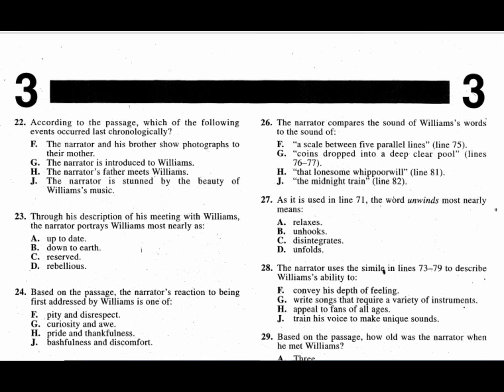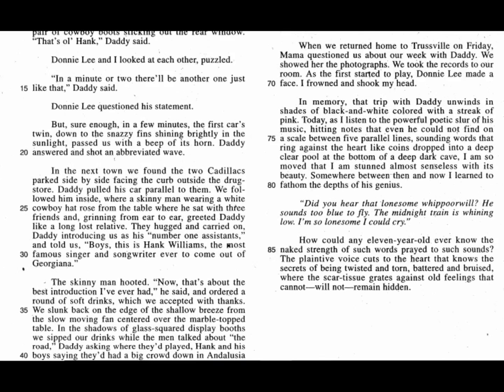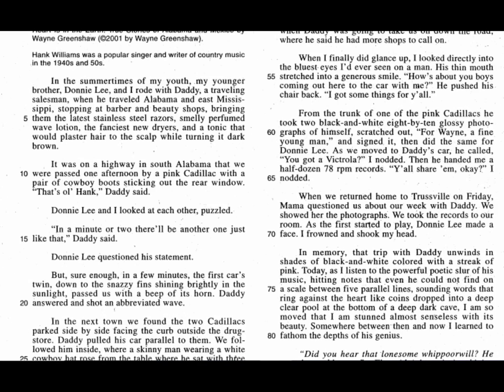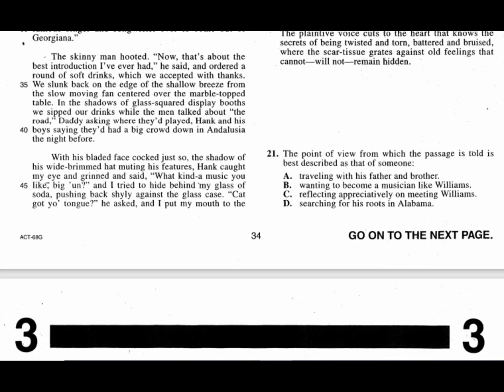We'll come back up to the passage and just start looking. So I would just kind of finger scan up here. Keep in mind we're looking for Williams and we're looking for meeting. So paragraph 1, 2, keep looking, and I see here on line 29, if I can get there. All right. So on line 29 here it says Williams, Hank Williams. All right. And then I had to read a little bit further.